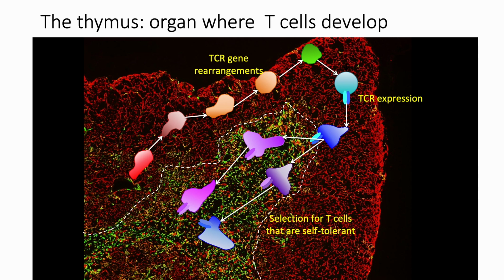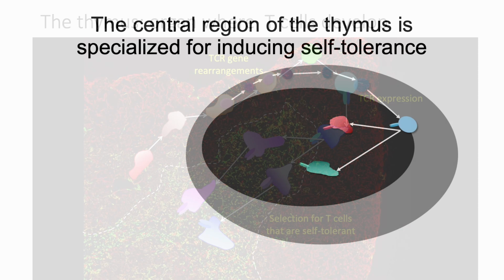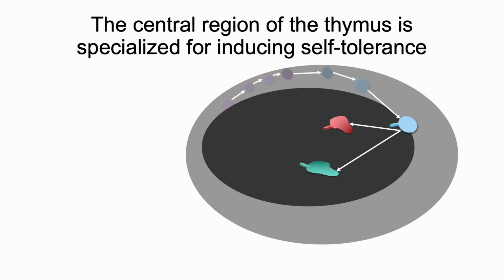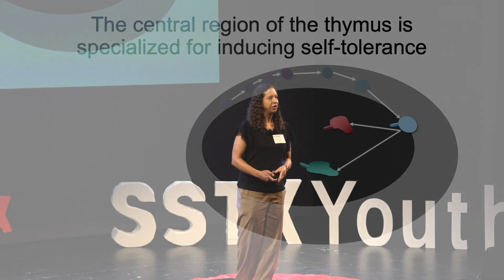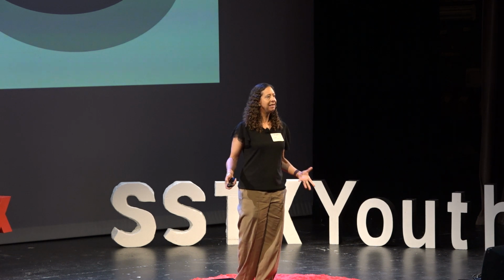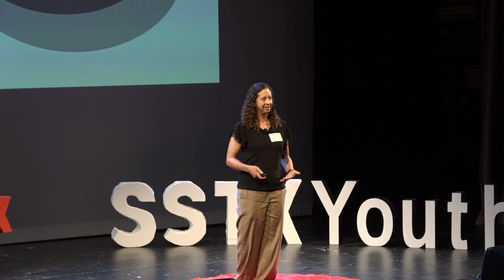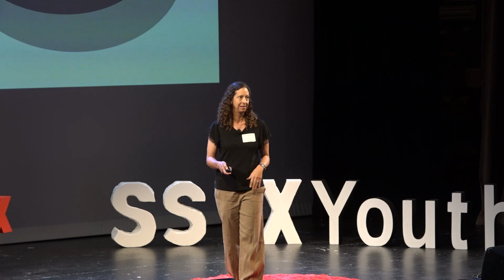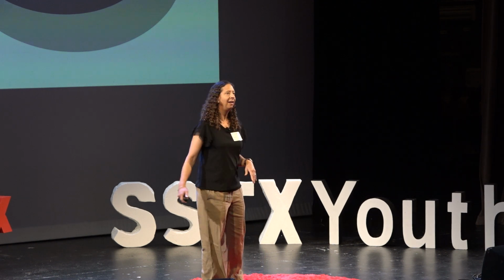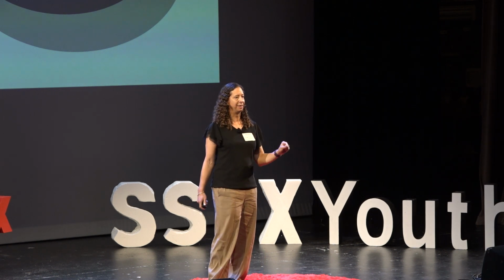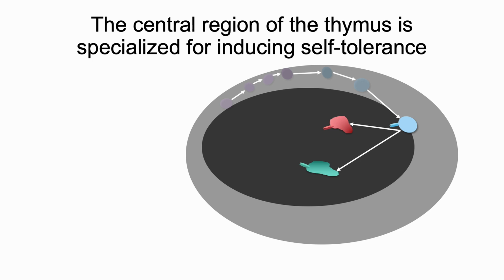So let's look at that process, which really fascinates me. The idea, again, is that you have a T cell with its T cell receptor here, and if it's tested and functional, it's going to move into the medulla. These cells are going to start differentiating into the different types of T cells that can kill virally infected cells or help produce antibodies. And in the medulla of the thymus, they're going to encounter two other key cell types, thymic epithelial cells in blue and dendritic cells in green.